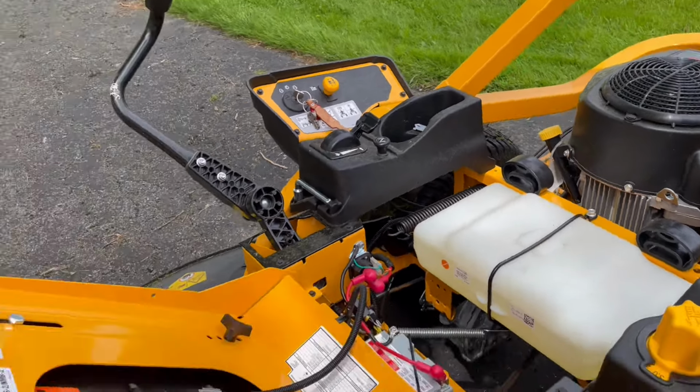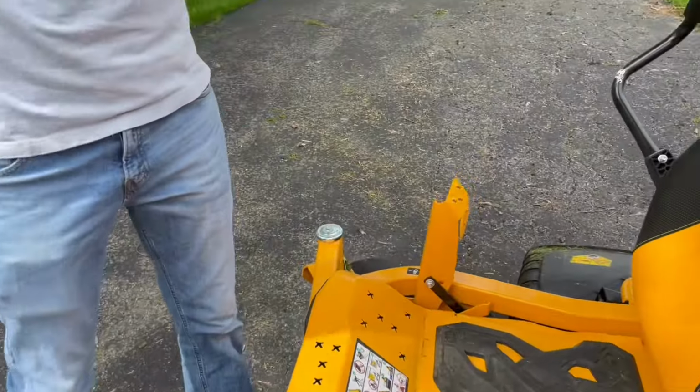That's good. You gotta watch when you flip the seat forward. You don't have anything here to ruin your seat.